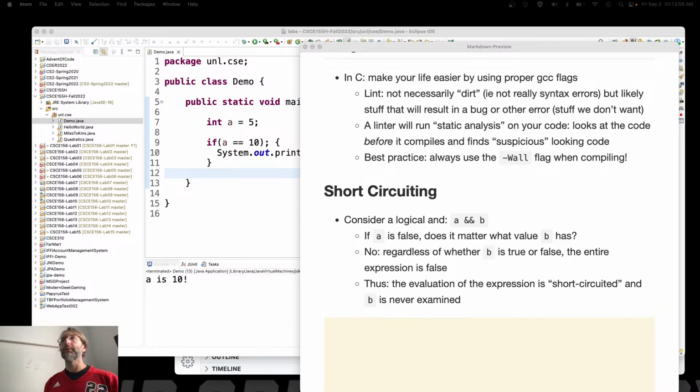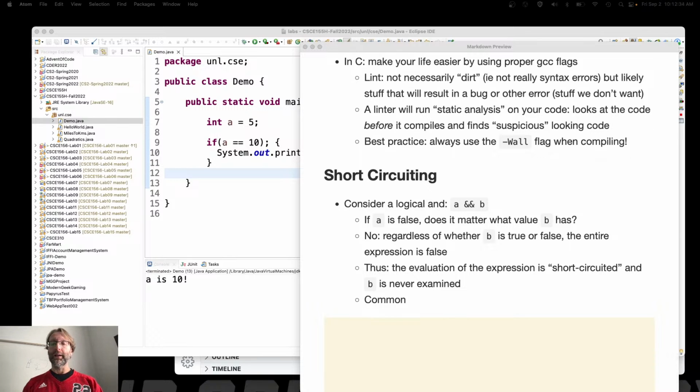Now, this might not seem like such a big deal until you get to more complex code where B maybe is not a variable. Maybe it's an expression, in which case that expression is not even evaluated. Maybe it's a function call, in which case that function is never actually even called. Right? That's very bad style anyway. You shouldn't rely on short-circuiting like that. But it is common to use things like, say, a common idiomatic check for null. For example, if A is not null and A is equal to 10.